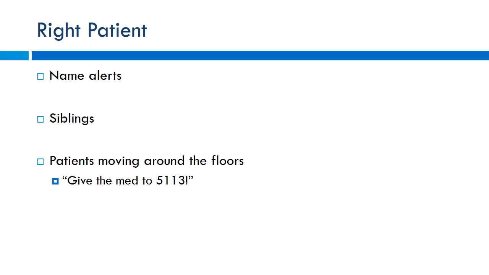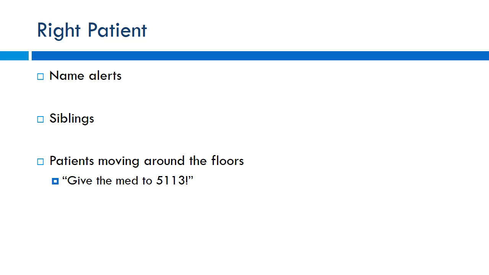So getting the right patient matters too. Especially over at Nemours, we have a very high Hispanic population. There are a lot of patients in the ER; we could have 40 to 50 patients either in rooms or in the waiting room. You could have 3 or 4 Rodriguezes, you could have 4 or 5 Smiths, a lot of patients all with the same last name. So if you go, oh, hey, did you give that drug to Smith?